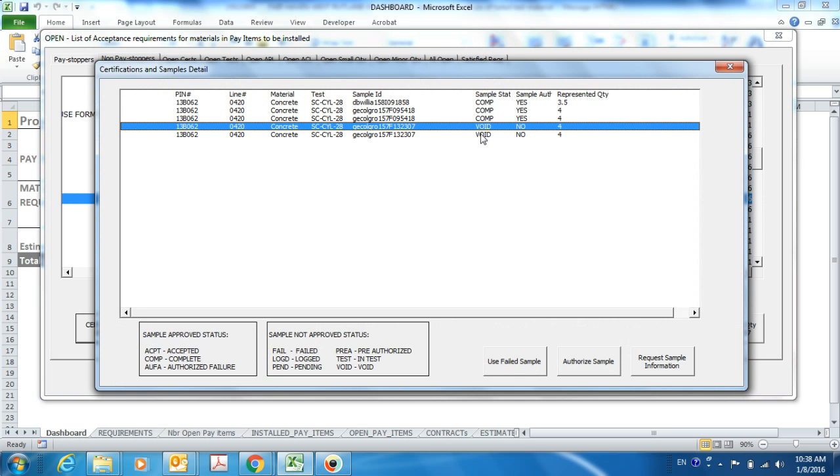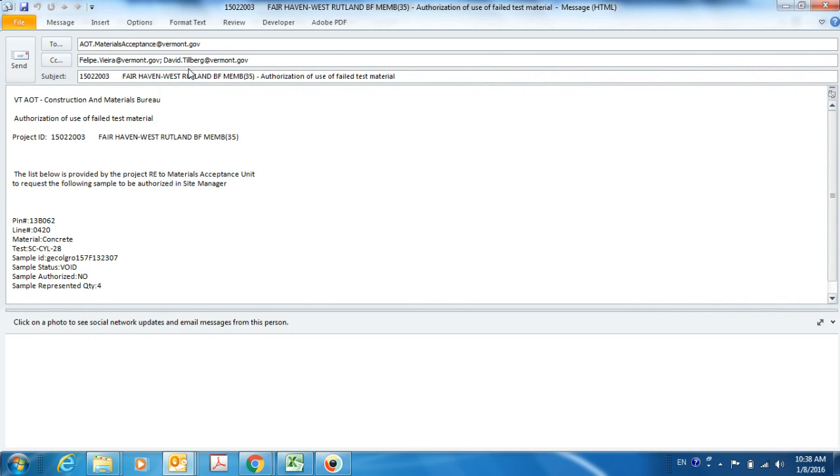Sometimes the sample status is approved, which is not the case here, but it's still pending authorization. Usually you have a message in the dashboard saying it needs authorization. In that situation, you can click this button here and generate a message for the material acceptance unit to change the authorization in Site Manager.